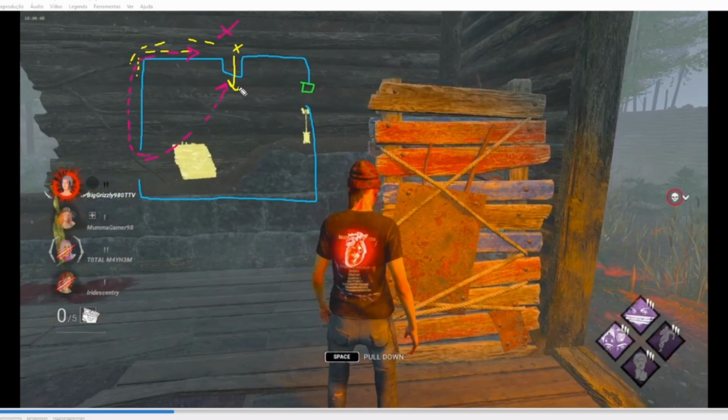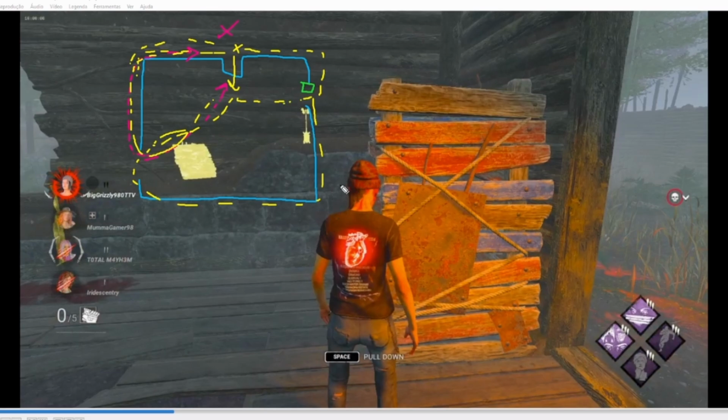So you can either go like this to the window and go back to this position, or just go back to the pallet, or even go over here, back wall into pallets, which is a more advanced pathing, but something very strong once the survivor masters it. Or if the killer is going like this to go through the window, you can just go like this into this pathing again, or you can take it like this into the window, which also works. Not as good, but it also works.